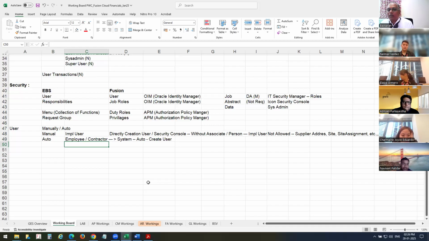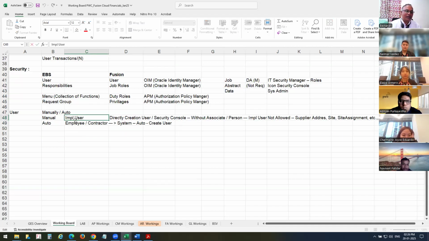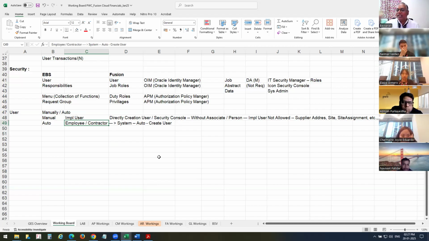In release 12, it has been abolished. In EBS, they said, I will create a user manually, so now there is an integration. We will associate the person and sysadmin under the user window in EBS. In Fusion, you can create an implementation user directly, but when you create an employee, it will create a user automatically, which will be treated as an employee associated user or legal user. Clear?